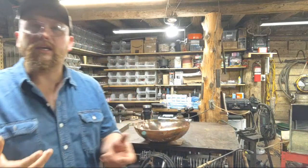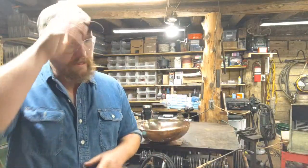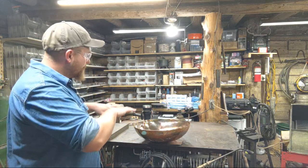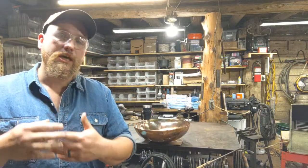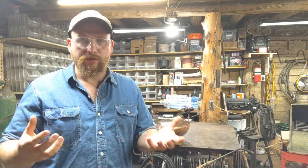So with each successive layer, what we're doing is we're slowly building it up over time. And that's kind of the main key. We're letting it build and develop character, and it's hitting those heat temperatures, and it's having time for the oxygen to interact with the surface and the material, and that's what's ultimately going to turn it the type of colors that we want.